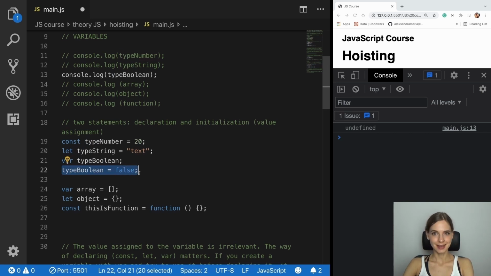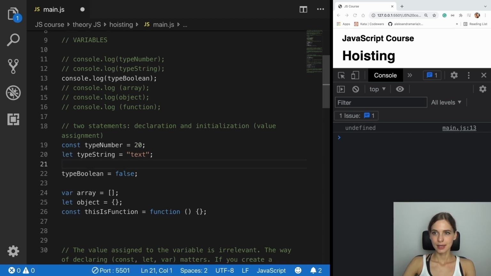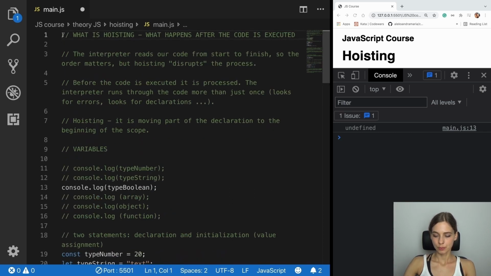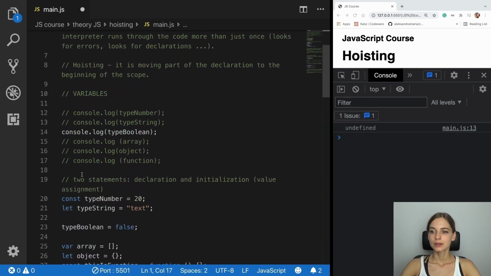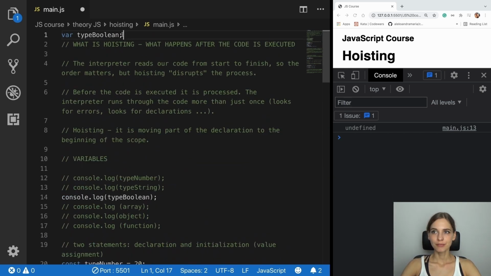And what hoisting does for us, it doesn't actually physically move anything, but I'm just going to show it in order to visually aid understanding of the process. So this has now been moved to the beginning of our code here. If we declare our variable without any value, it will automatically receive a value of undefined.